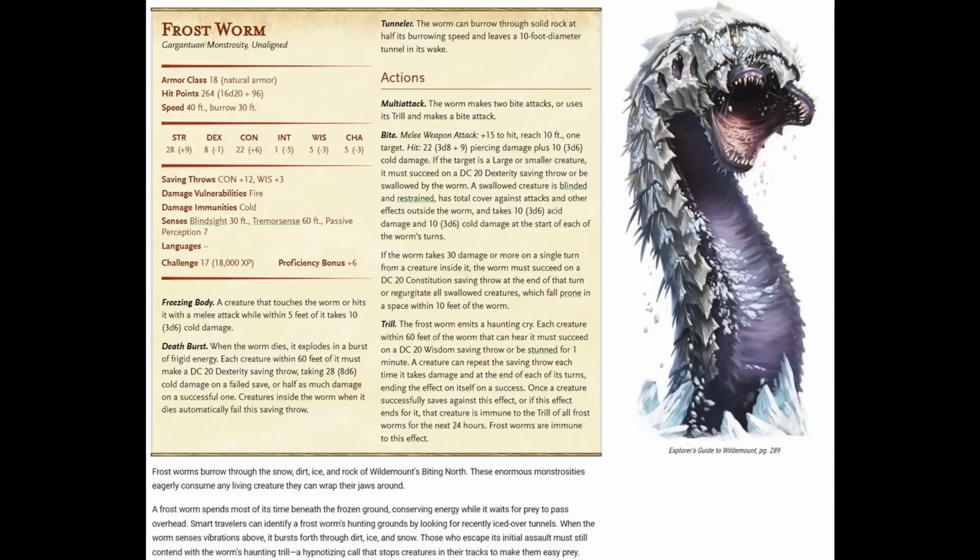Frostworm body temperature is nothing less than supernatural, if not elemental. I'm not really sure what process allows them to live at such extremes. They actually explode on their death in a burst of frigid energy. Each creature within 60 feet of it must make a DC 20 dexterity saving throw, taking 8d6 cold damage on a failed save, or half as much damage on a successful one.